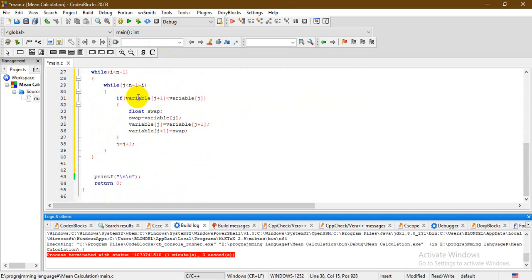I say less than n minus 1 because I make sure that the first term is compared with respect to the second one. So I'm trying to compare this first term 12 with the second term 13, and then compare it with the next one. So I will do from here to here. When I do from here to this point, I say the first time, second time, third time, fourth time, fifth time, sixth time, seventh time.